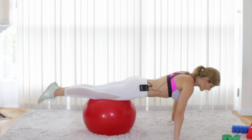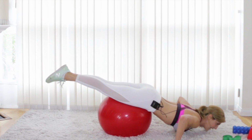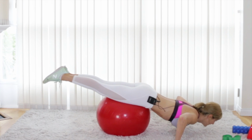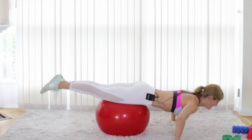If this is still too hard for you, then move the ball up under your hips. That will make it a little bit easier so you can get through the set. I know a lot of women struggle with push-ups, but it's a skill you need to learn if you want to have a lean body.